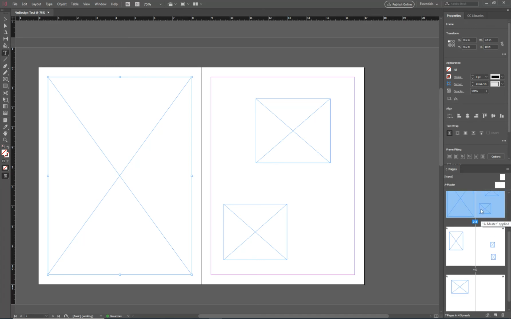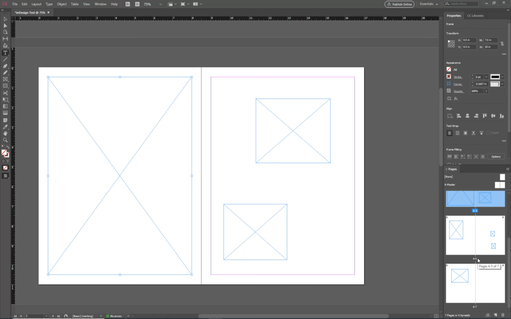So everybody with me so far? Do you guys have 7 pages with a whole bunch of random little frames on them? Yeah? Okay. So again, the frames can really just be random. They don't have to look exactly like mine.